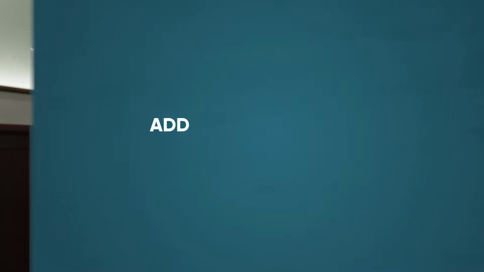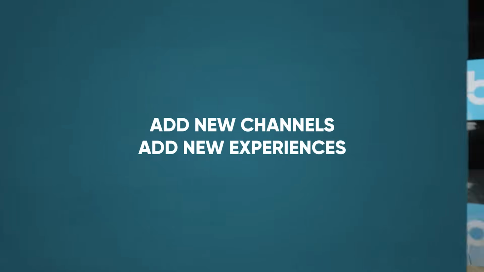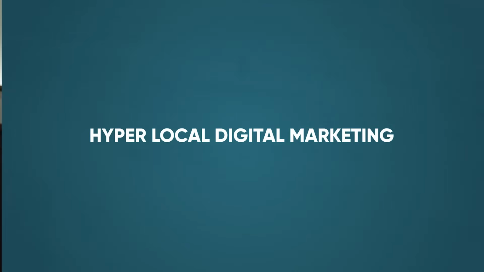After 2 impressions, you've effectively reached in Facebook the audience you want to reach. Why are we doing 5 in a week? Add new channels, add new experiences, add Pandora, add Hulu. Add as much as you can within the radius of reach and the target audience you have. We call this hyper-local digital marketing, and we've used it in pizza sales, in banking, we've used it in healthcare, we've used it in organizations that offer services of all kinds.